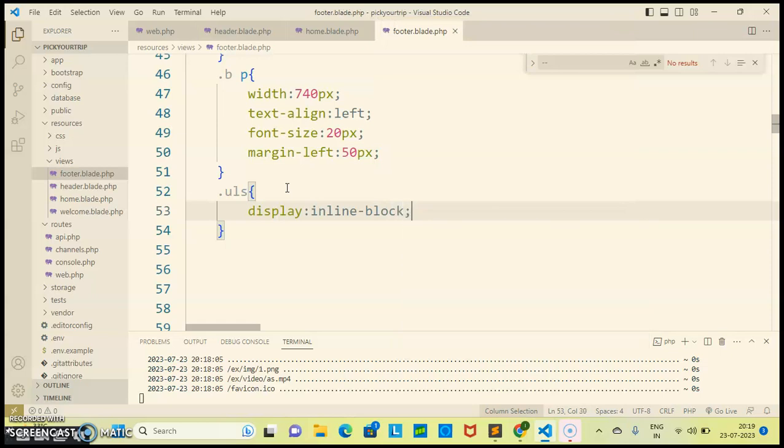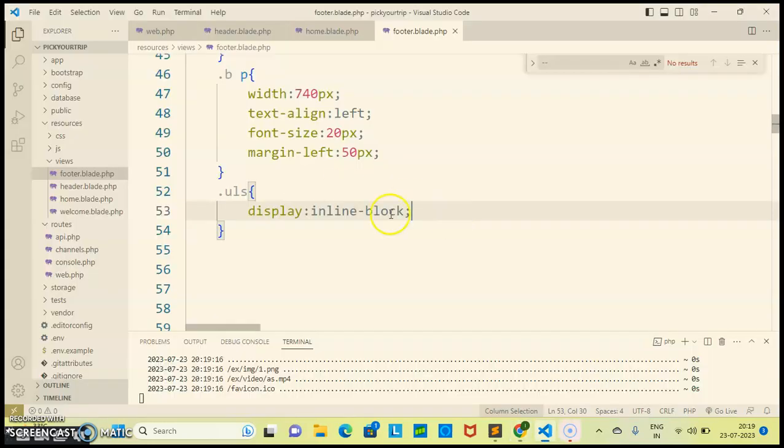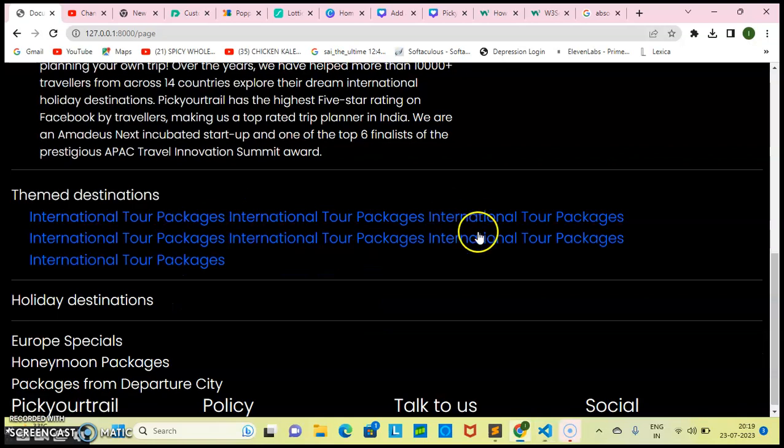Display is inline block. Refresh this. Inline block is not applicable here on the ULS. I want inline block on the LIs. Display inline block. Perfect.